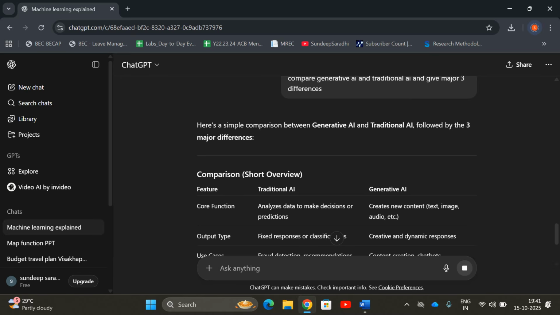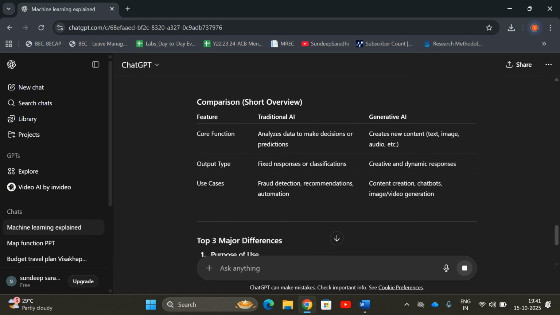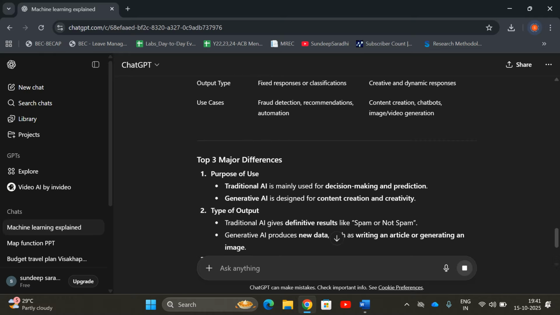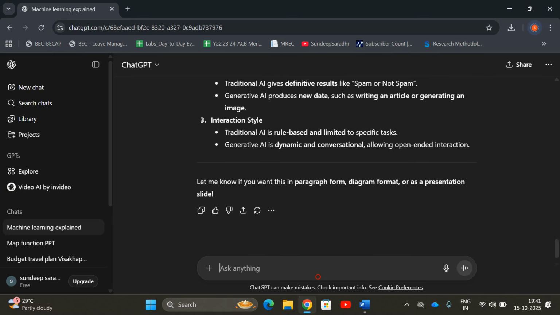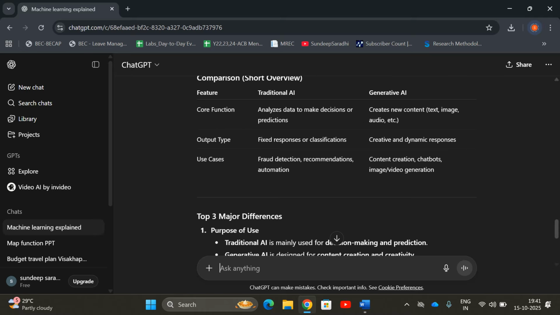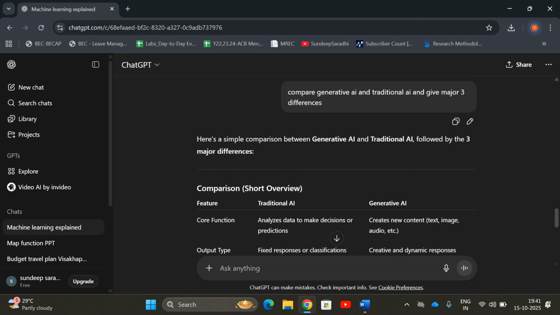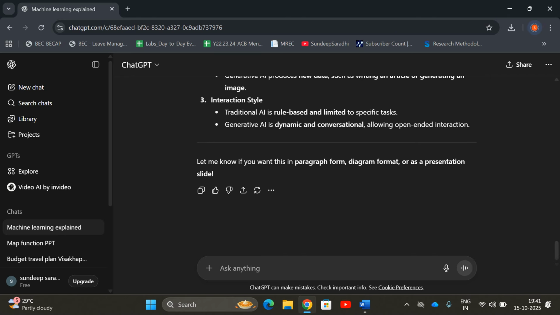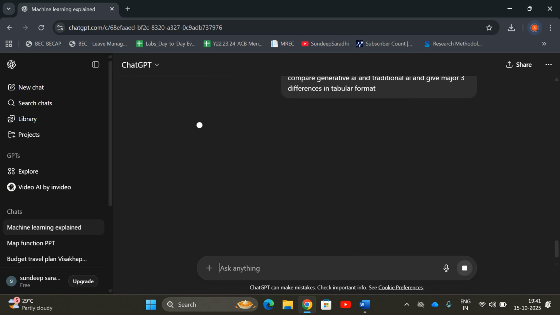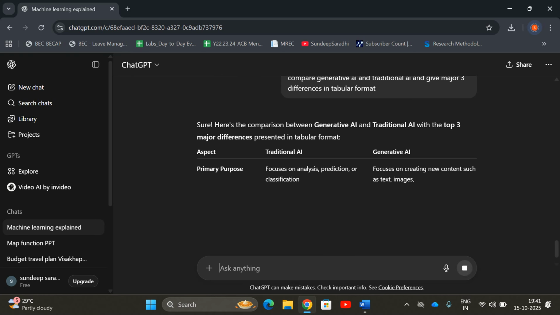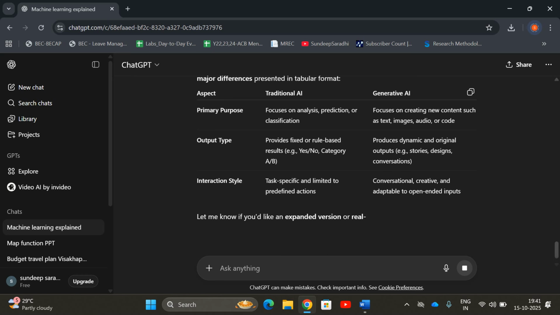I need to know only the three differences. Right? So I can also give, I'm again refining this prompt, three differences in tabular format. I need to know the differences in a tabular format. So definitely we'll be getting the tabular format.